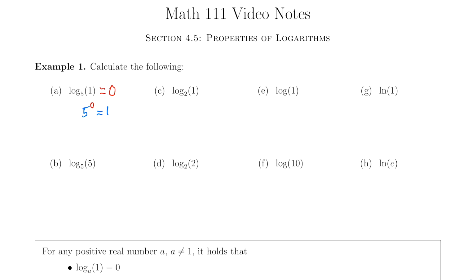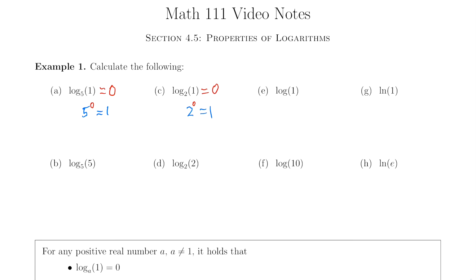Now, for some of you, that might already answer the next three questions, but some of you might wonder, how does it change when I have a different base? Let's think about that. Our base is 2. What exponent do we need in order to make that 2 a 1? Again, it will be 0. So our logarithm is 0, because it is the exponent that makes the number in the parentheses when applied to the base.